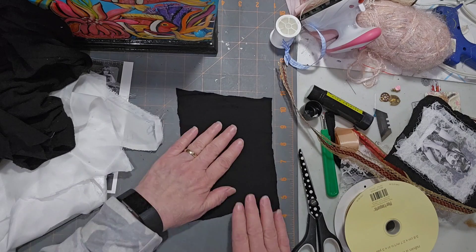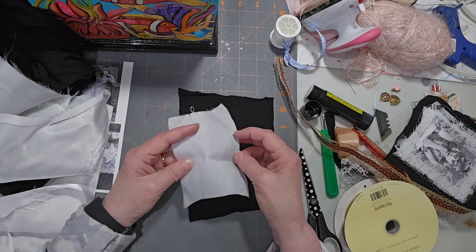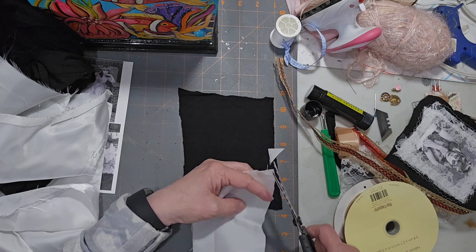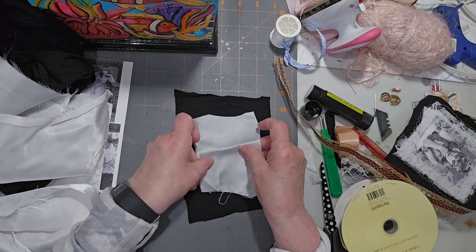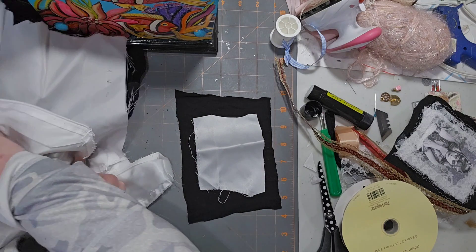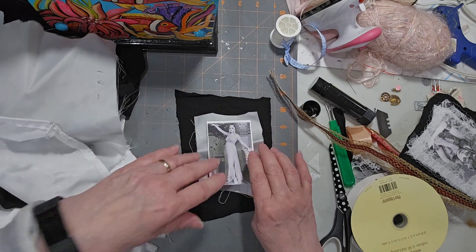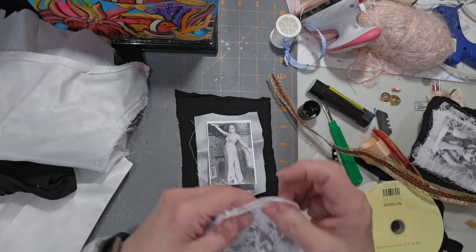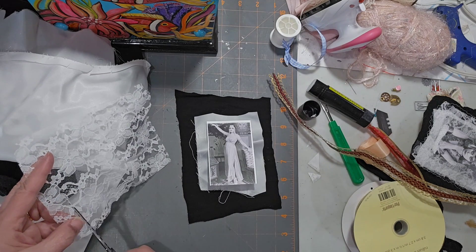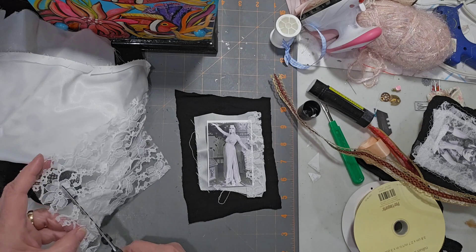For this piece I'm going to use a piece of that lining I already took off. It's not quite as shiny as the satin trim, but you can see I've got threads hanging here — I don't care. The only thing I don't like is these two little pointy pieces sticking up, so I'll take those off and lay that on top. Then I'll find one of my images buried in the pile — there she is, isn't she gorgeous? You can see how the threads are sticking out. I had that piece of lace, and I'm just laying a piece of lace all the way around to frame the piece.